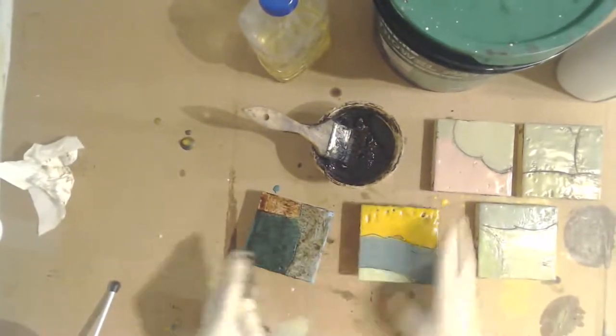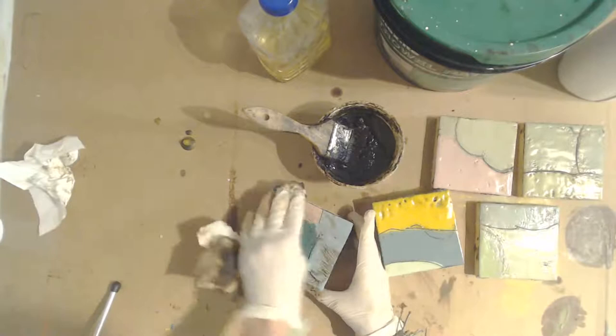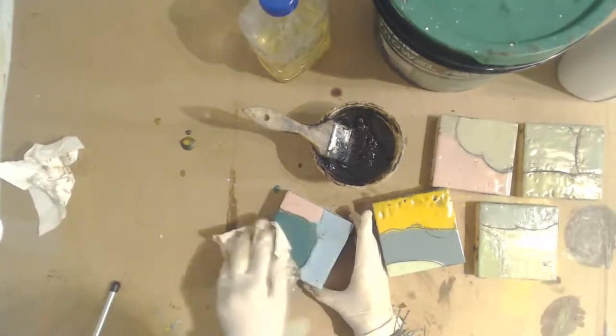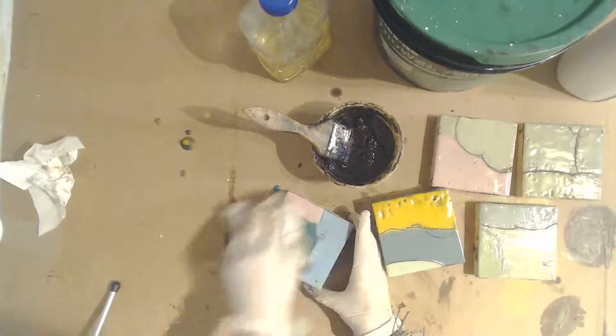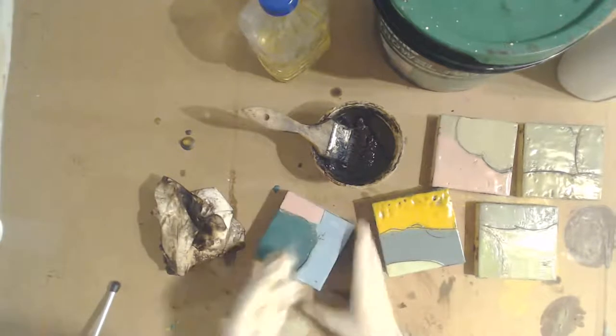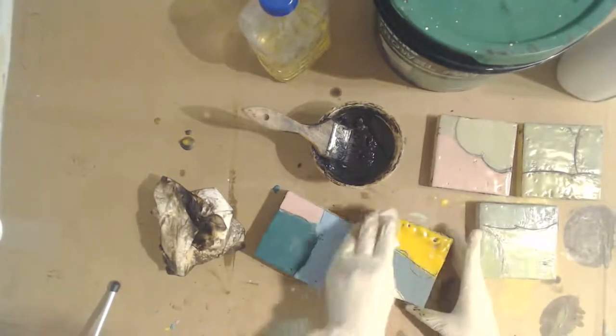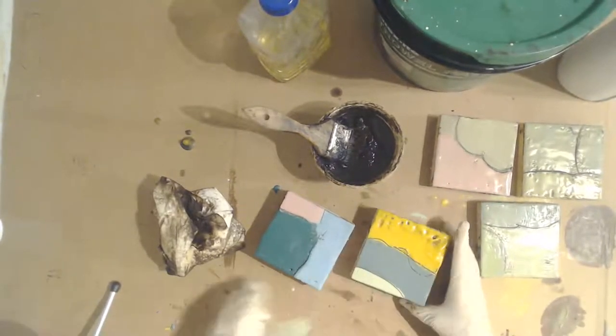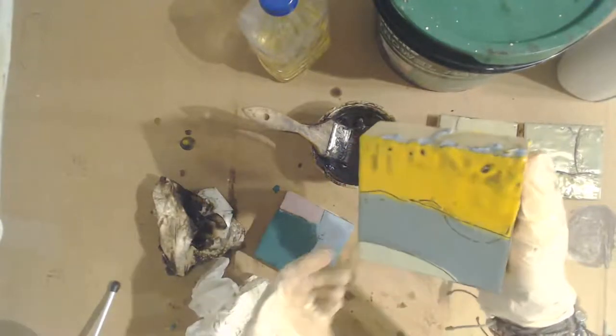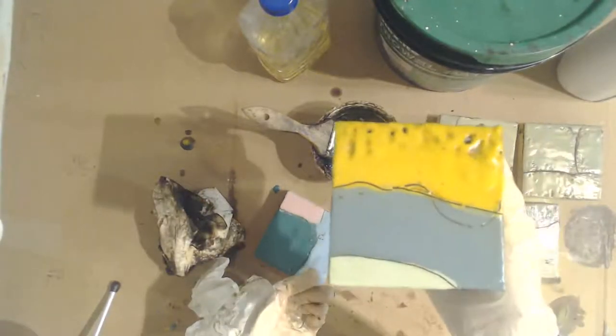And you can choose for yourself. This is your creative discovery option to remove every little last bit and just keep that material in the grooves and crevices and lines, all those incisings. Or you can leave a little bit of the blush behind paint and have it be tar tinted, as well as the lines and incisings filled in.